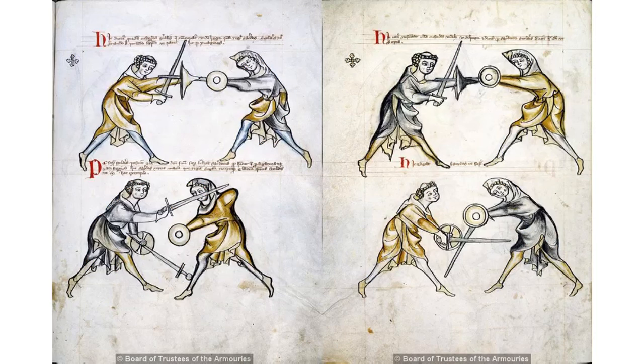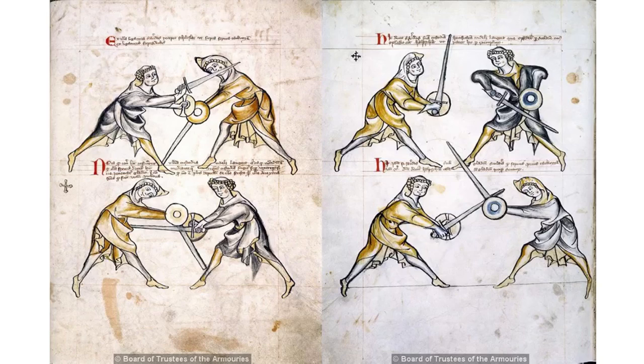Folio 22 Recto, Passage 94: Here a common ward is adopted, which is called fiddlepoga, executed by the priest. The pupil counters it by positioning himself as shown here in the images. Passage 95: Then the pupil placed his sword on the priest's arm, which also counts as a bind as shown above. Here the priest turns the hand holding the shield and grasps the pupil's sword. Folio 22 Verso, Passage 96: Here the same ward is readopted, vis fiddlepoga, executed by the priest, the pupil acting as above. Passage 97: Here the priest binds as above. Folio 23 Recto, Passage 98: From this bind the priest does a schildschlock as treated often above, from the above-mentioned binds.